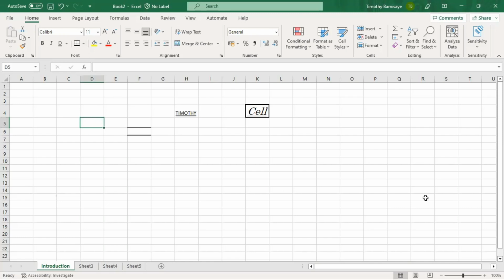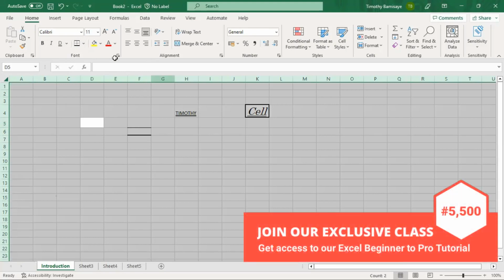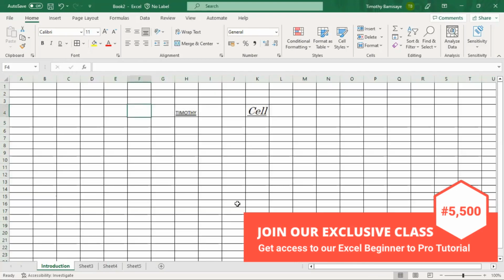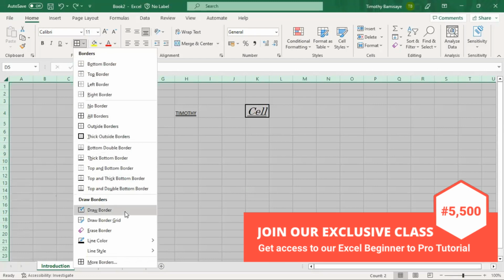Now, all of these grid lines that you see on the screen, by default, when you print your document, do not appear. Your document will only come out on a blank paper. But for whatever reason, you might want your document to come out in a table form with all of these lines there. If you want these lines to show, what you need to do is apply a border to your document, whatever kind of border. For example, if I highlight all the cells like this with Ctrl+A on my keyboard and then select all borders, now you see these lines. So if I print this now, these lines will actually appear. So I'm just going to undo that and take out the borders. Depending on the kind of border that you want, you can select from the available options.